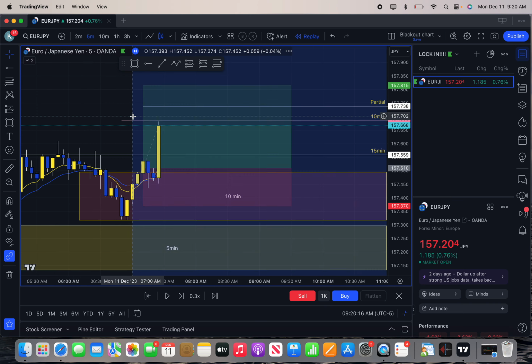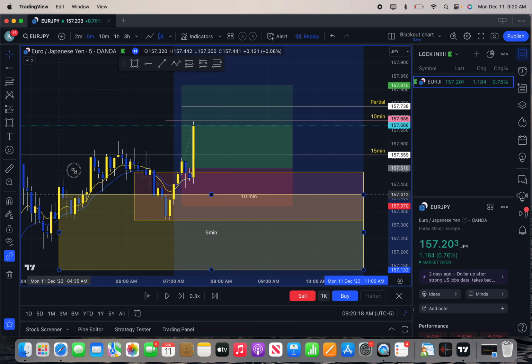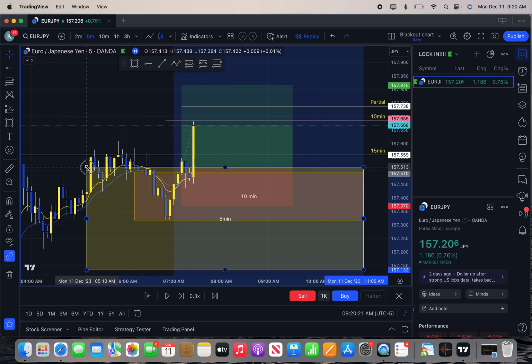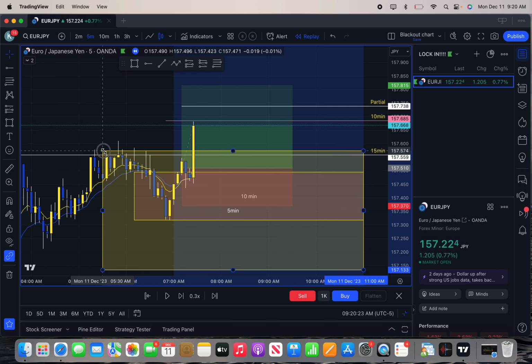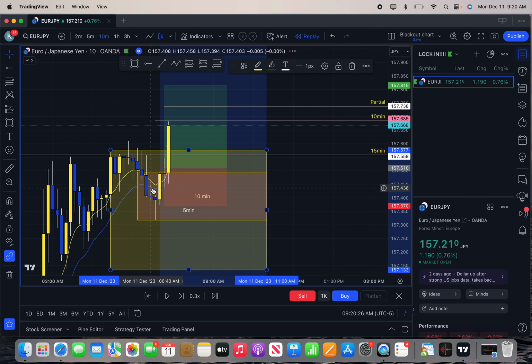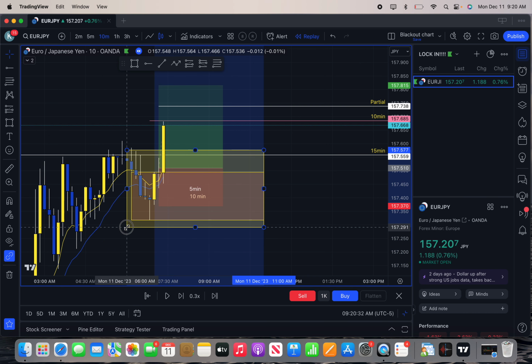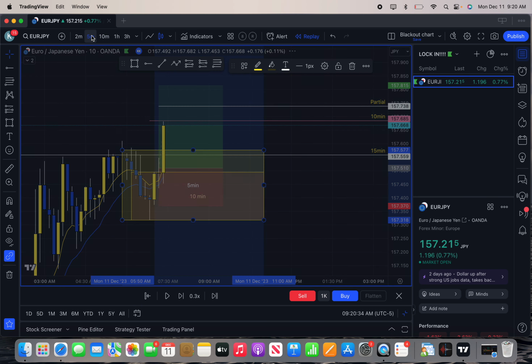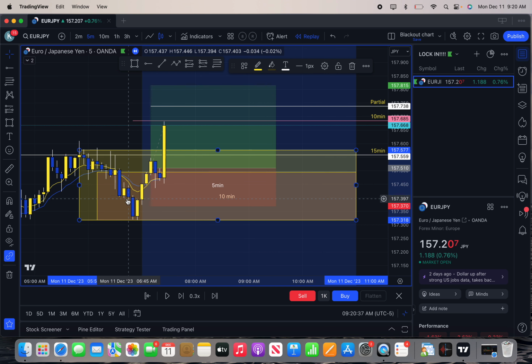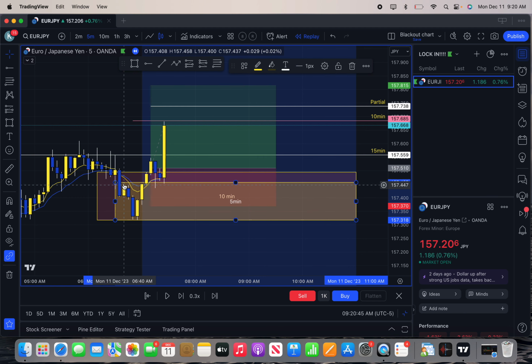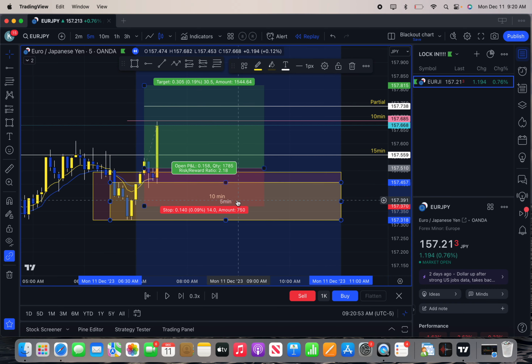So now I want to go to the 5 minute, because the 5 minute has the same structure. So price had a high. See, now I can't even remember. Let me go back. Price was here, broke. Okay, yeah. Price had a high here. Same as 10 minute, low here. Now I just need to go to 5 minute to see. So I see there's a gap here to here on the 5 minute. So I'll just draw the 5 minute between that whole gap, especially because there's a little internal structure right here where price pushed, giving a kind of chalk type of style. So I like the 5 minute there.